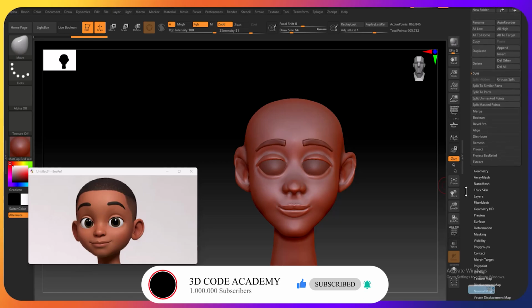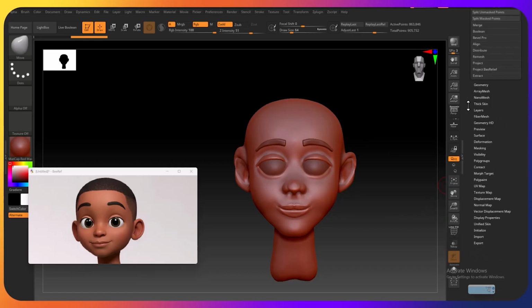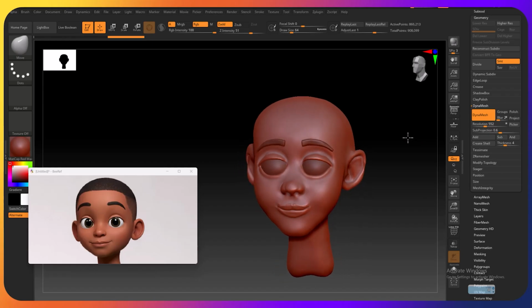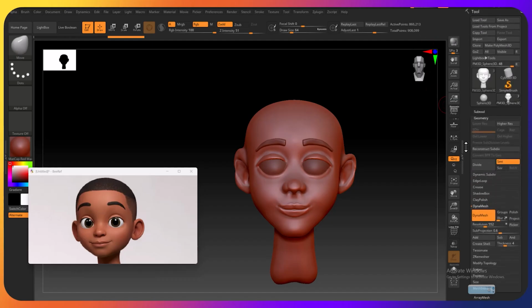So you come to this subtool and go to the geometry there and see our mesh. Then we divide again, so to have more details for the colors, to have a high resolution mesh for the color. You see we're about at 1 million polys. That's good. And now let's start.